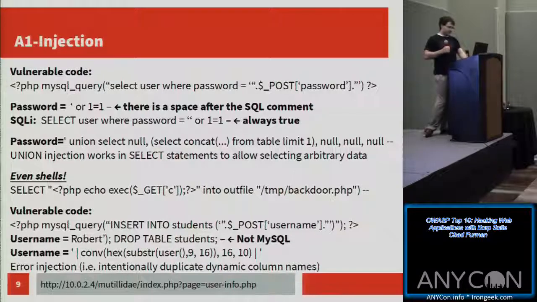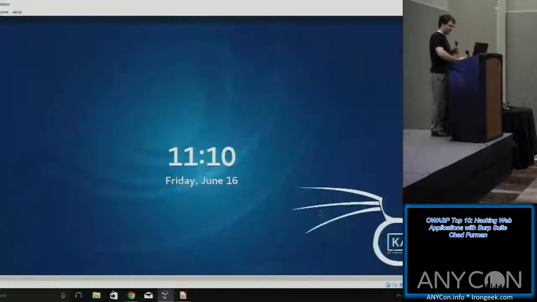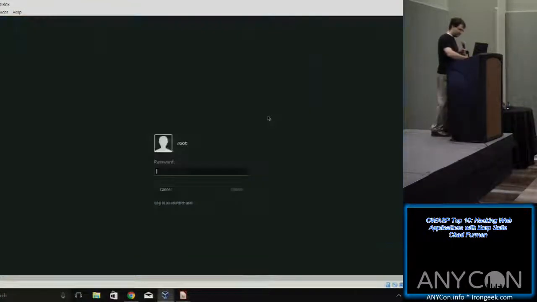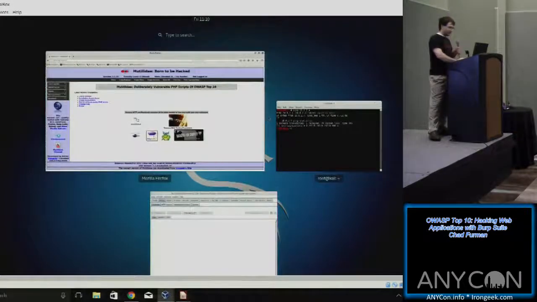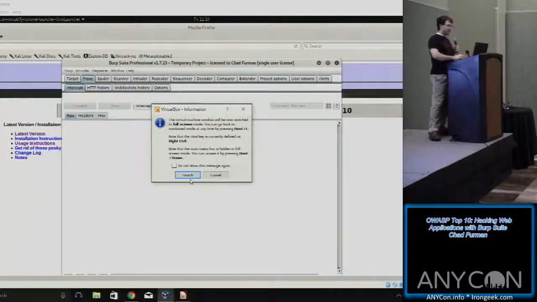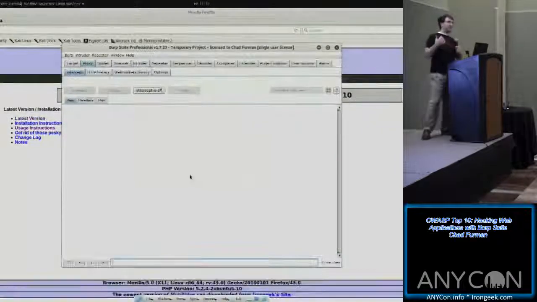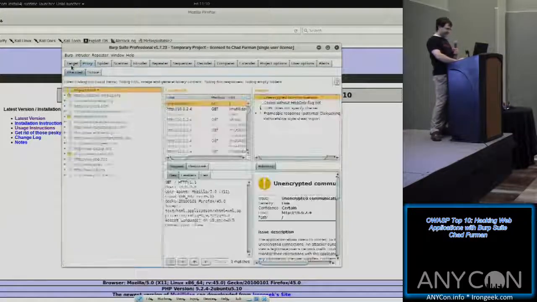So before we get into the code and stuff, let's take a look at Burp Suite. This is the tool that we're going to be using. So Burp Suite is a proxy tool that we can use to really intercept our traffic in transit and monitor it and manipulate it for goals.